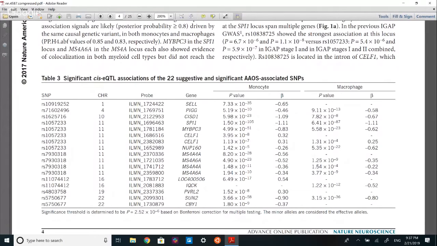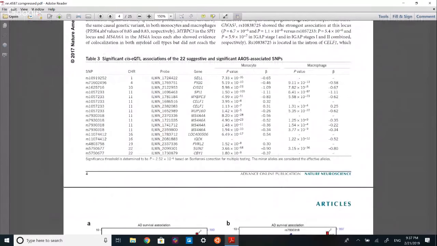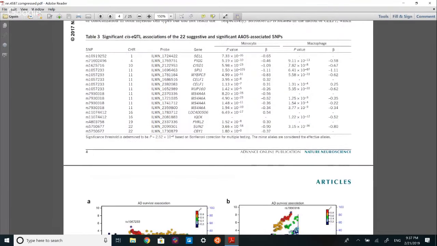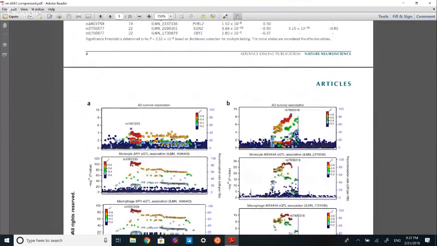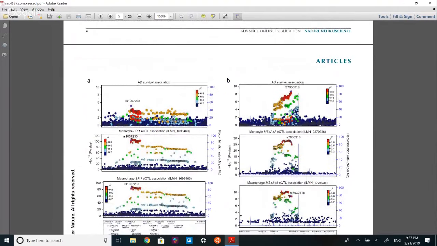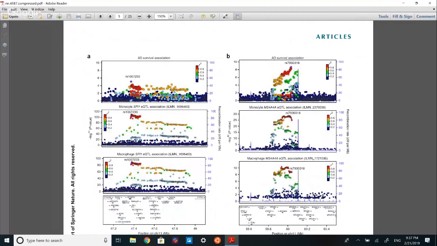We also found very strong signal for MS4A4A and MS4A6A. The identified genetic risk loci associated with survival really have stronger association with these genes in the immune cells. And so I think this provides really strong evidence, especially for the SPI1 loci, that these genes potentially are more likely to be the real signal than, say, previously reported CELF1, that showed association in the previous GWAS, or is closest to the association in the previous GWAS.